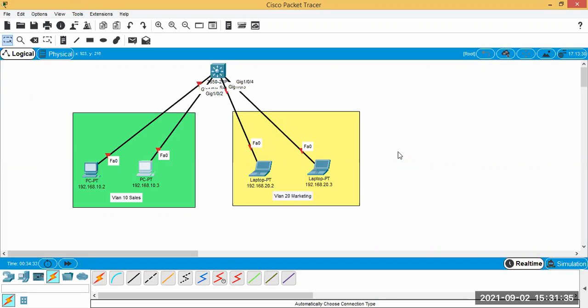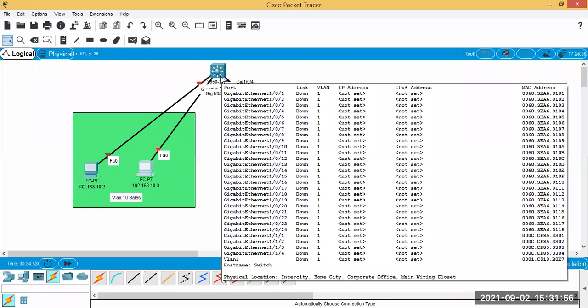The concept we will use now is inter-VLAN, because inter-VLAN makes the two different departments communicate using the switch virtual interface.